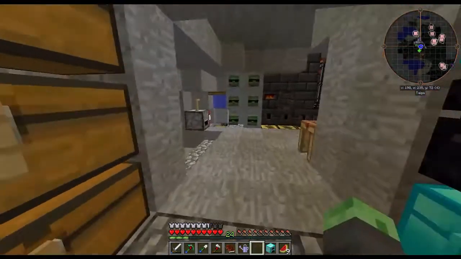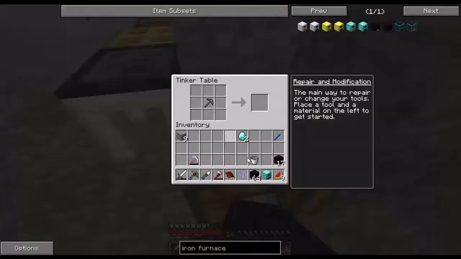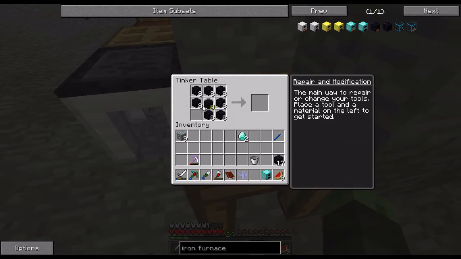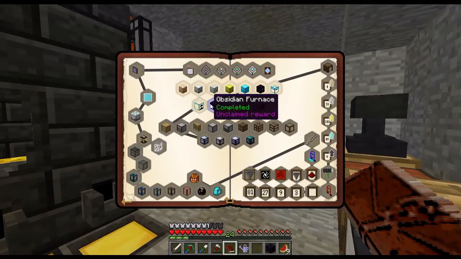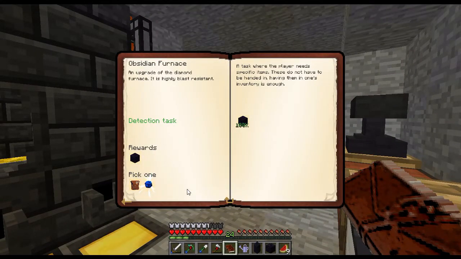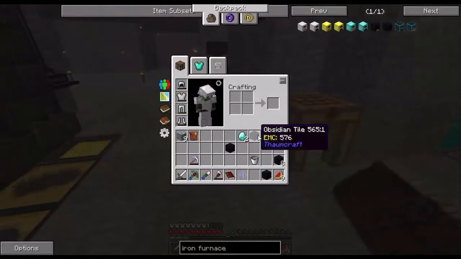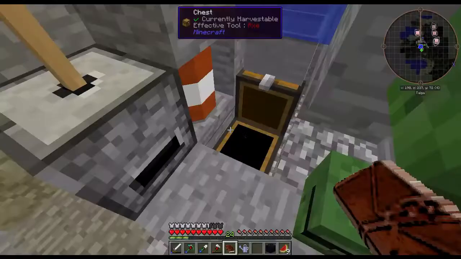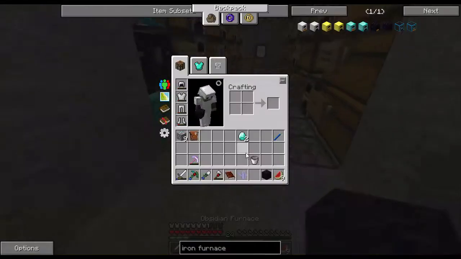And now for the obsidian chest. I do believe this is just enough obsidian for the obsidian chest. Not enough obsidian, however, for the crystal chest. For the crystal furnace, I mean. So, yeah. Let's choose that. We do get 1 obsidian tile, which is sort of helpful, I suppose. We don't have any more obsidian tiles. Okay, so I'm going to put that here. There. Alright, so this is the obsidian furnace. Wow, it's so amazing.